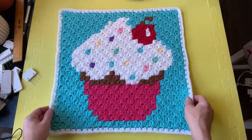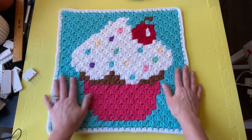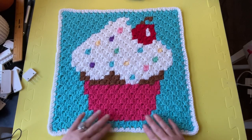Wow, I'm really impressed by this and I'm super excited about it. I can't wait to finish my blanket and do all the squares.